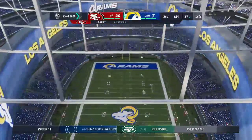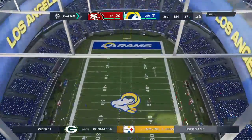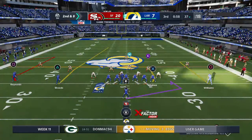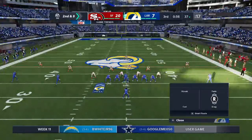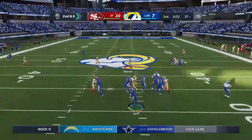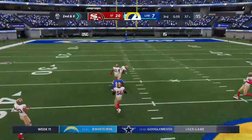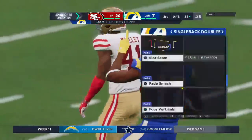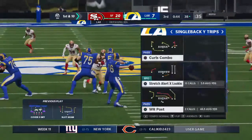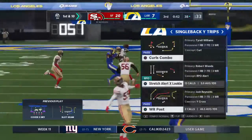The goal of a wide receiver screen is get enough blockers in front to create a wall and let him pick his spot to run the football. How about the defense there, swarming to it and not allowing that to happen? Did not let him get downfield. They're able to rip off a big chunk of yardage before being dropped inside the 40. A 1st down there on a pickup of 25.